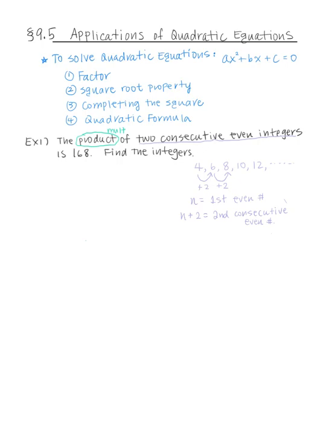Now, if I ask you to find 3 consecutive even integers, let's talk about that one. If I start from 4, I want 3 consecutive even integers. So basically, if I start from 4, I want 8. How do I get there? Well, if I add 4 plus 4, then I get to 8. So in this case, if our n is 4, then if I add 4 to it, we get to 8, which will be our third consecutive even number.